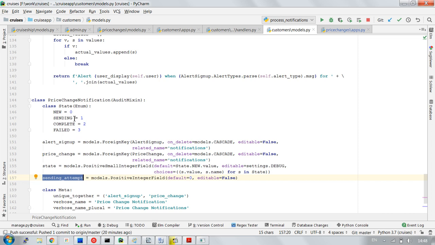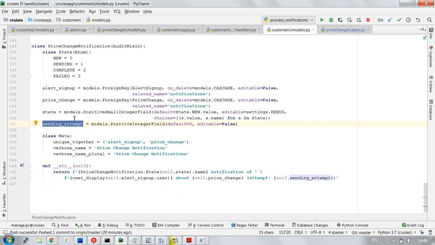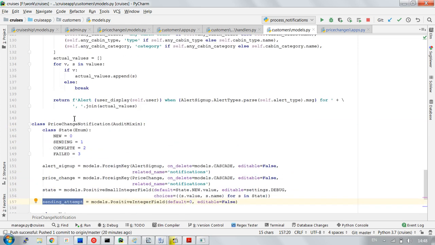For example, if we cannot notify, for example, if the user's email responds with some errors, etc., we will know how many times we tried to notify. And so this is for the fallback of the notification. Okay.